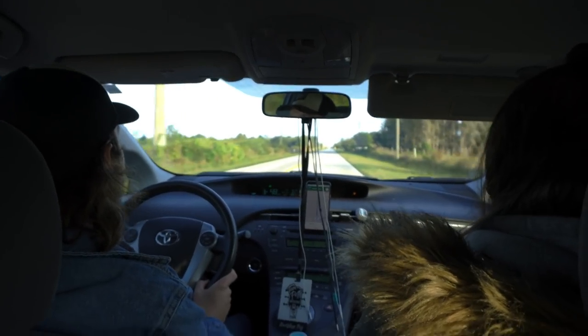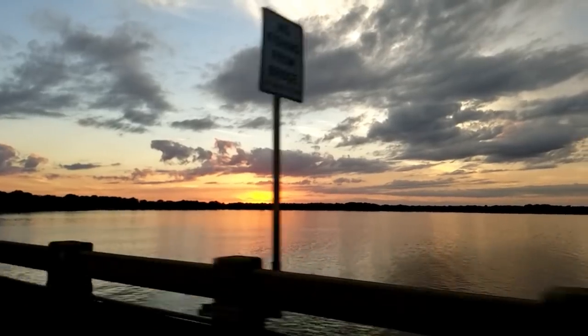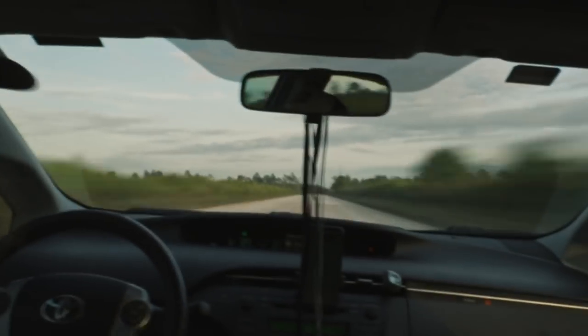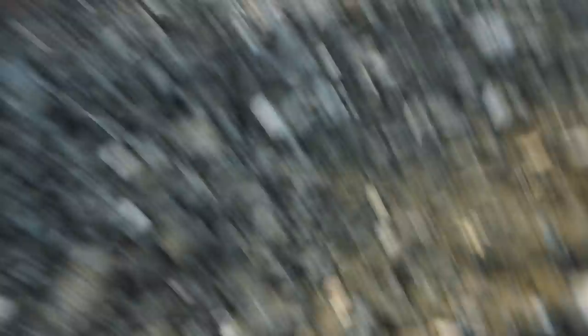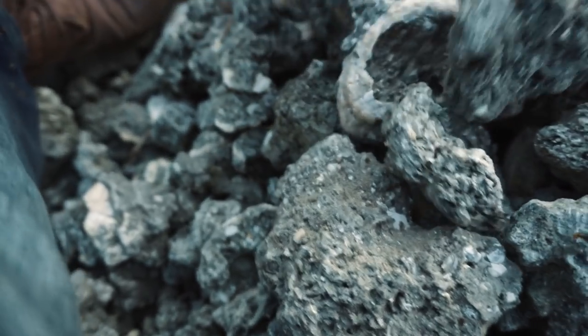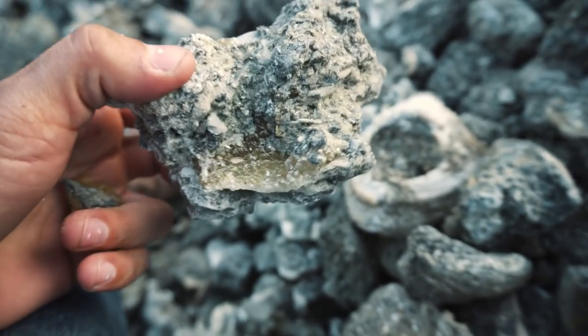We are driving to the calcite spot now. Are you excited, Mr. Kyle? All righty then. Got Ashley coming up here to check this first spot — it's windy and cold. So the key to finding good stuff in a place like this is to do the chicken — gotta dig like a chicken. I got a piece of calcite. Sorry if it's a little bit windy out here, guys. There's some more calcite crystals. Very nice.